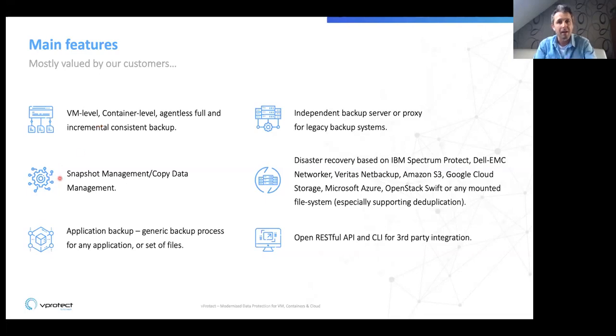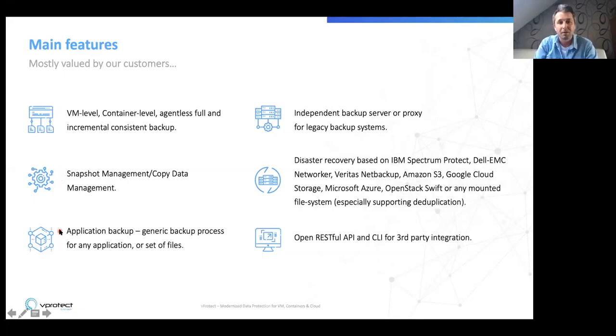So it's an API approach to provide the consistent backup to vProtect. Then we can leverage the snapshot management capabilities. So it's not only about backup and recovery, but we can enhance this strategy by building the snapshot management chain. We need to understand that the snapshot itself is not full data protection. We still base on the same storage, the same repository, but we advise most of our customers to go with this approach if they already built the backup. So there is the option of cloning the data and taking it outside the OLVM cluster.